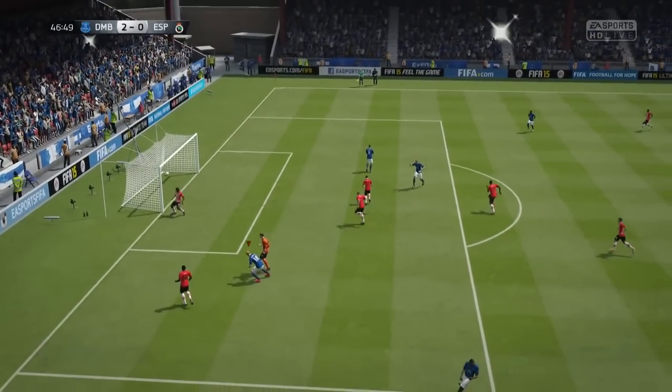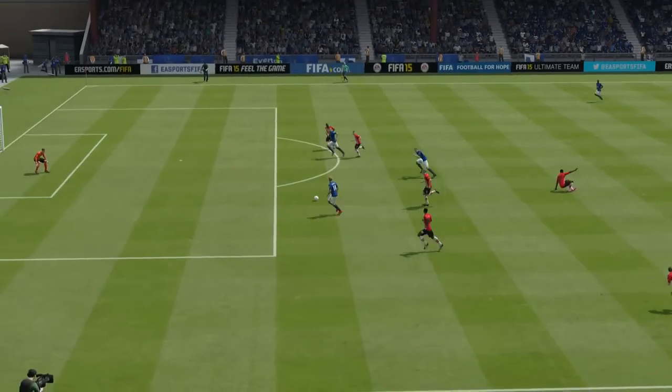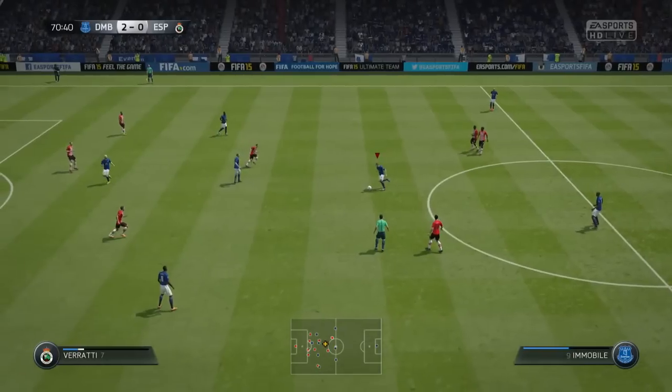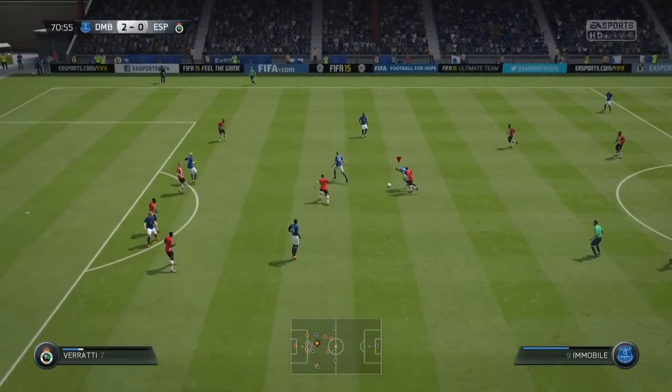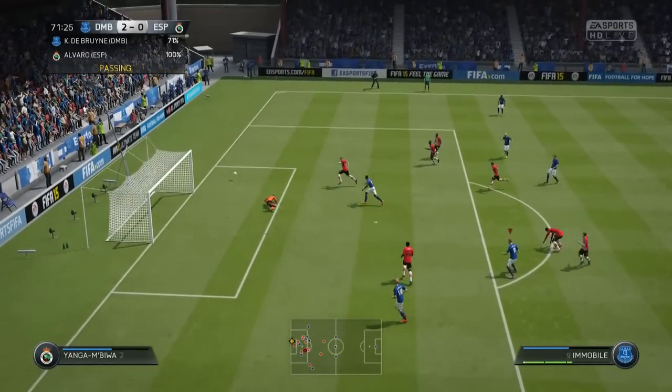And there's the ball roll. You can't get away from it. De Bruyne tucks it into the back of the net, and I'm loving that. I just think it's a great animation. It makes keepers look silly. If you're good with timing, it shows that you got a little bit of class in your gameplay, and you guys know I'm all about having pretty gameplay.